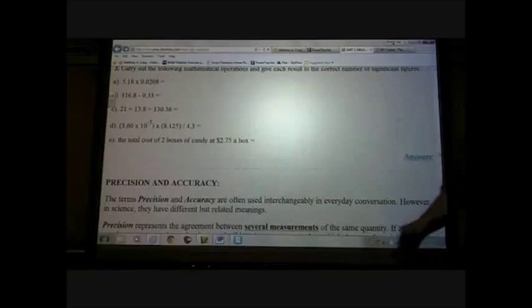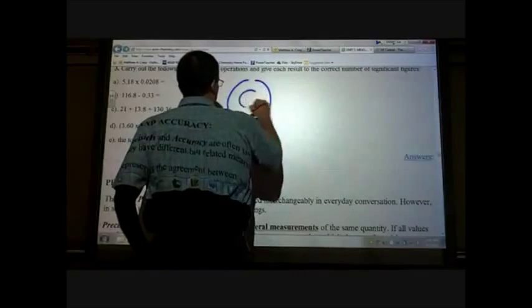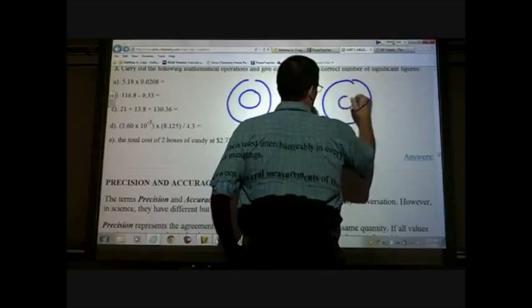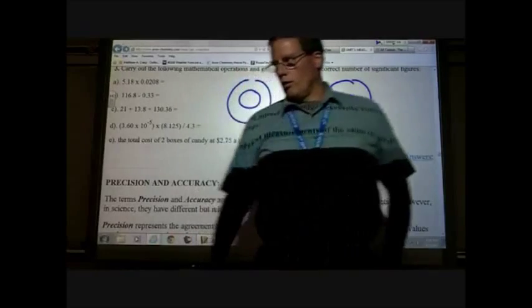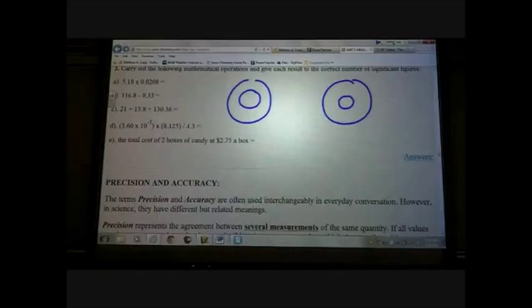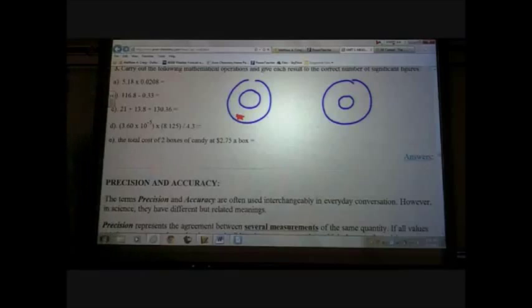Here's a good one. Let's say that I have 2 targets, and I've got a BB gun, or a gun, or whatever it is. I'm looking at the left target, and I'm an excellent shot. I can't hit the broadside of a barn with a gun. So I fire off 3 shots. Pow, pow, pow. And they hit right here, right here, right here.